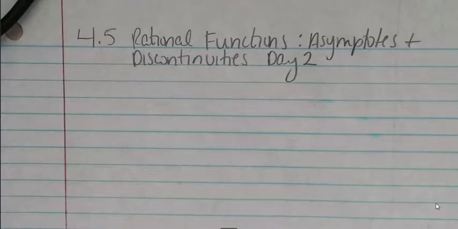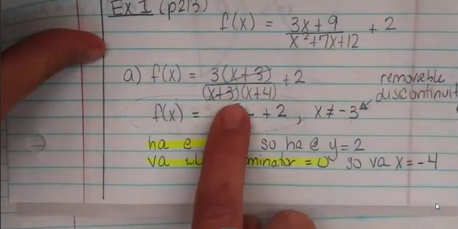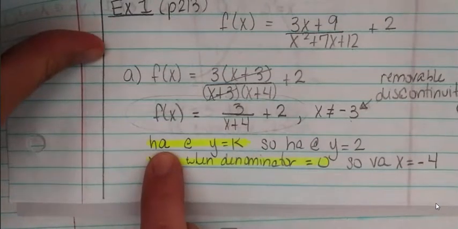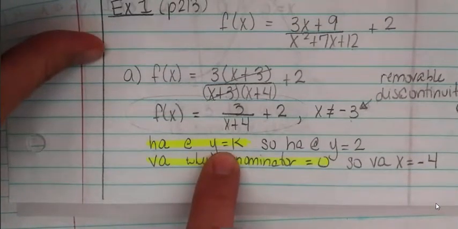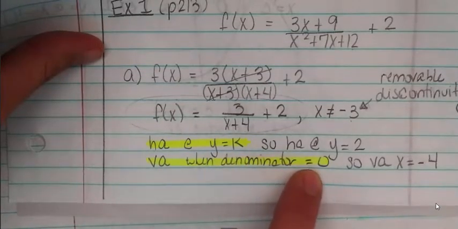All right, continuing from where we left off yesterday, we're going to continue 4.5 and do a couple more examples and realize hopefully a couple more things. Yesterday we really just dealt with rational functions that had a constant in the numerator after we reduced. So hopefully the highlight you got out of that was when you end up with that constant in the numerator, your horizontal asymptote is pretty easy. It's going to be wherever y equals k. And your vertical asymptote is wherever the denominator equals 0.